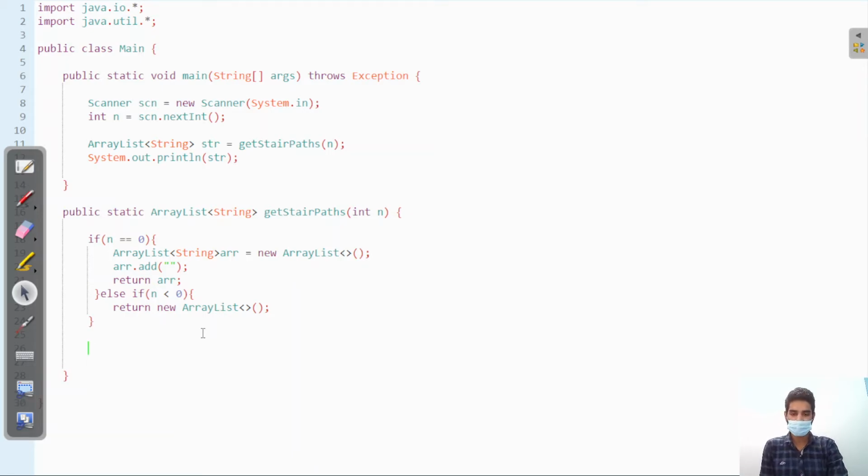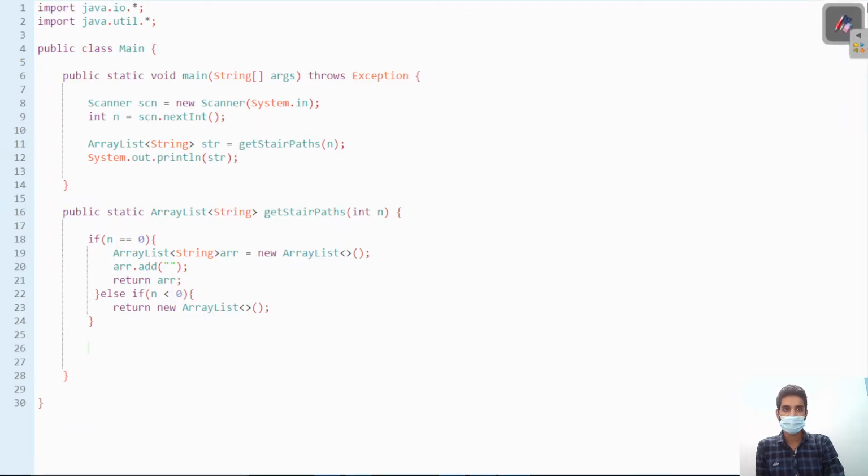Now we will call this recursion 3 times. For n equals 1, that means it can take 1 jump, 2 jumps or 3 jumps. So let me write for 1 jump. We will receive an array list for 1 jump. Let's name this one. We will get an array list from getStairPath. We have taken 1 jump, so n minus 1 stairs are left.